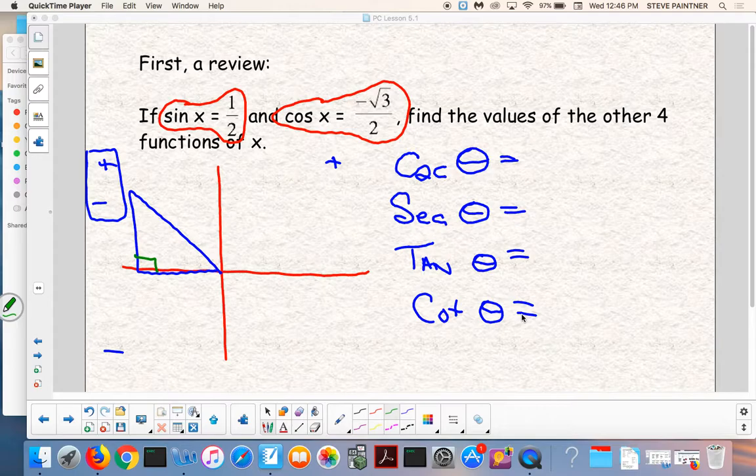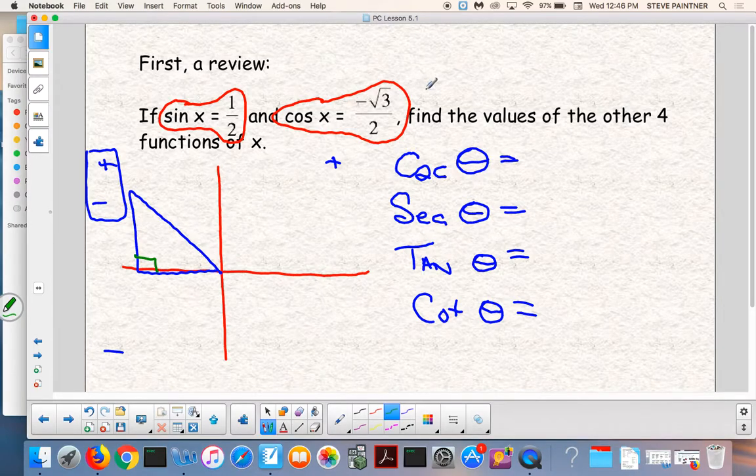Was this leg right here? Yeah, just by looking at the cosine, I know this is x over what? R. So negative square root of 3 over 2. When you think about it, guys, if I did cosine of this, I would get that. So this is the true angle. And what I'm saying when I say true angle, it's this angle. Okay? But that's your reference.